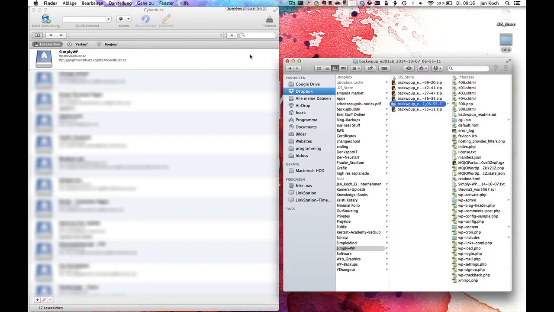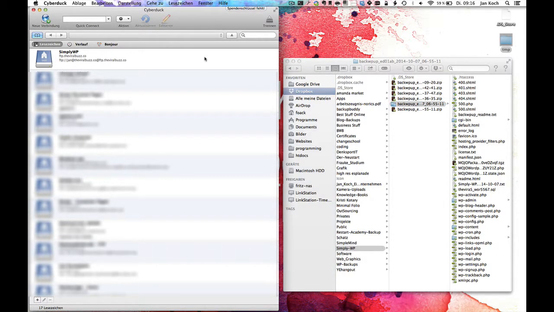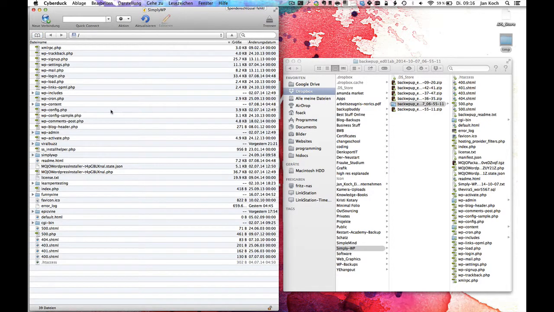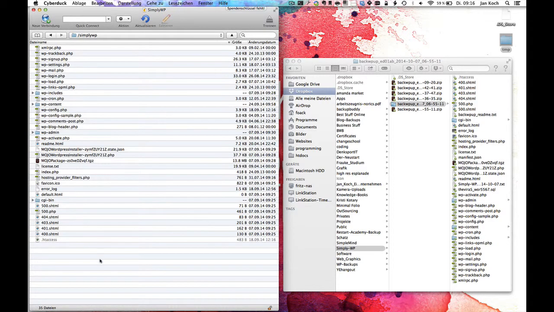So I'm logging in to the FTP account that we created earlier. Then I'm moving to the folder where WordPress is installed. And as you can see here, the files on the left side, which is the server on Bluehost, are the same as the files on the right side, which is my backup.